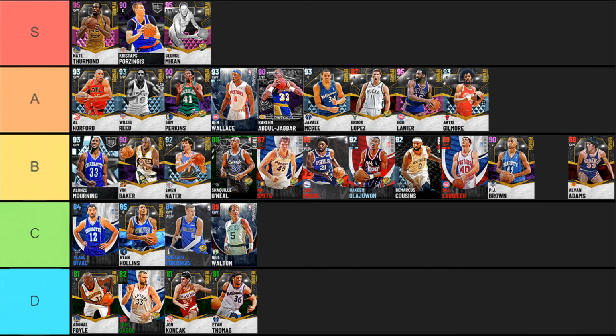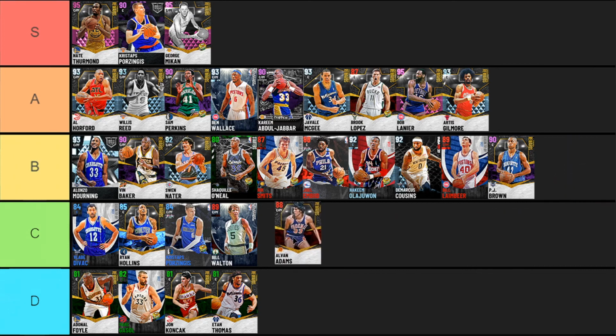I love Artis Gilmore. He gets gold rebound chaser once he goes to pink diamond. At diamond, he doesn't have it, and it is probably one of the most annoying things because you need 1,000 rebounds for his evo. But once you get it done, he's amazing. Post god, awesome rebounding, awesome defense. Love him. Alvin Adams, I'm going to throw into C tier.